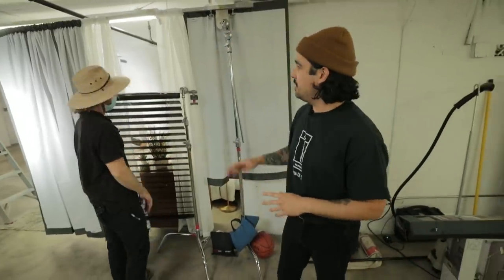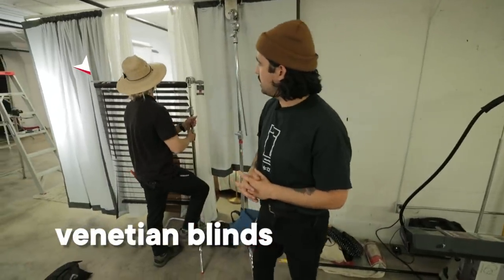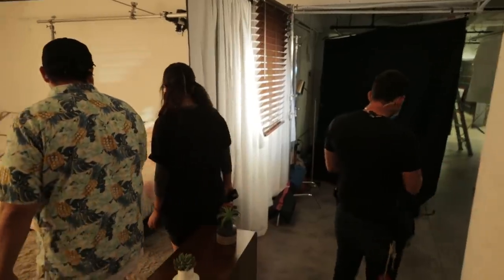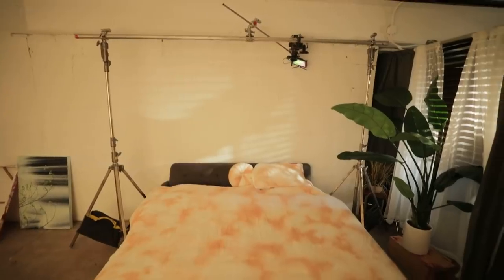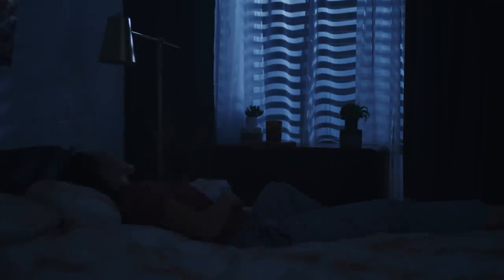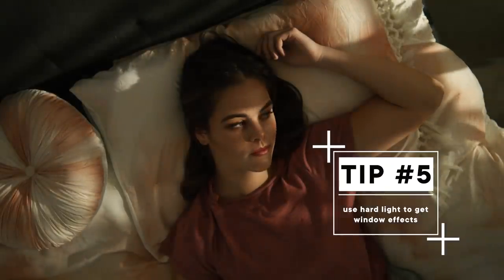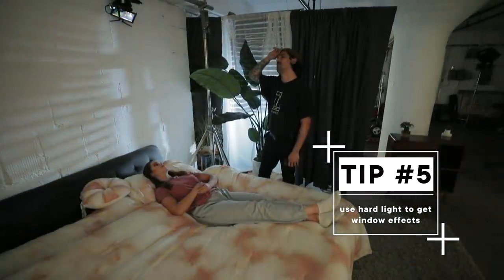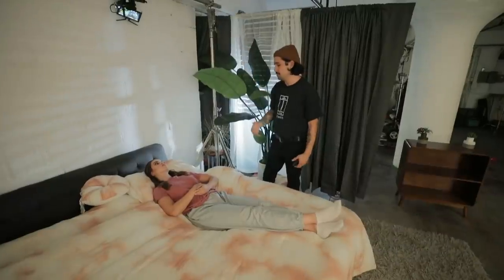So as you can see, we have Dylan setting up some Venetian blinds. Obviously, it's a window. We want to sell that it's a window. Obviously, we're in a studio, so anything we can do to make this look like a window, we're going to do. The other reason I'm doing it is I want to create some texture and some patterns within the shadows. It's going to fall onto the wall, it's going to fall onto the bed, and it's going to fall onto our actor. And when you see the shadow of Venetian blinds, your mind will automatically think that's coming from a window.